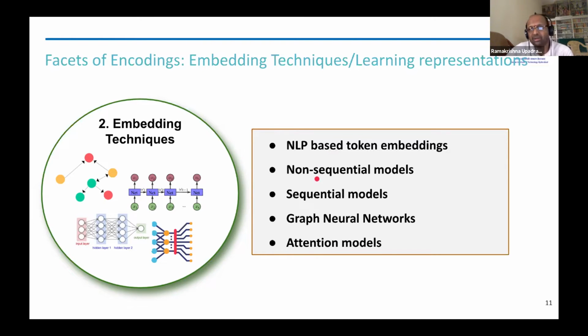And then we have non-sequential models. A non-sequential model is, for example, our framework called IR2Vec. It's a non-sequential model. It uses just an ML-based model, etc. And then you have sequential models. For example, the very famous embedding technique from Technion Israel called Code2Vec. It's a sequential model. And then you have later works, ProGraML from Chris Cummins and others, and attention models, another work from Technion, that use attention. So you can have various facets of encoding, and each of these can have their own power, etc.